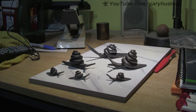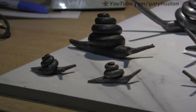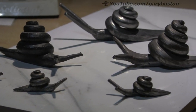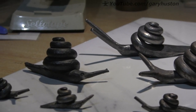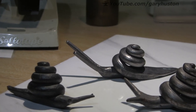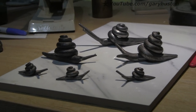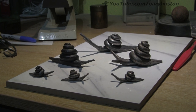Today I'm revisiting an old project. I first did these snails back in 2010, so nine years ago. The ones at the front are quarter inch, the ones in the middle are 3/8, and the one at the back is a half inch, and that's the one we're going to have a go at today. It's nine years since I did one of these, so I might be a little bit rusty, but they're good fun and quite good sellers at fetes and stalls. So let's get cracking.